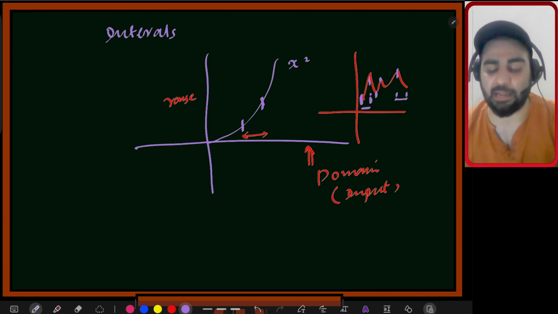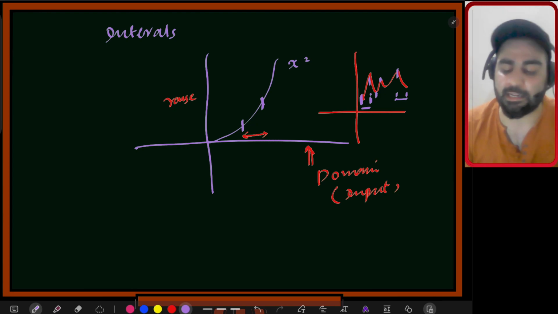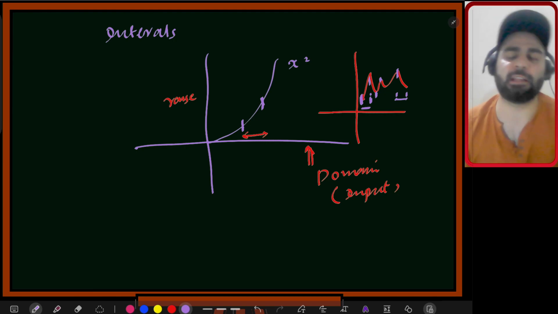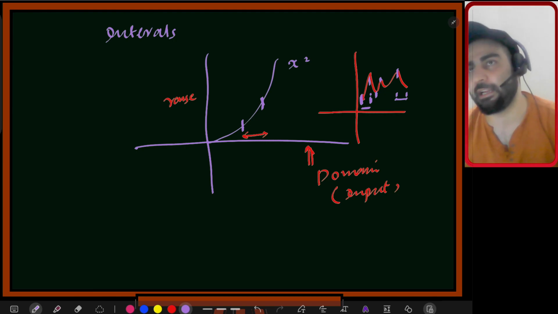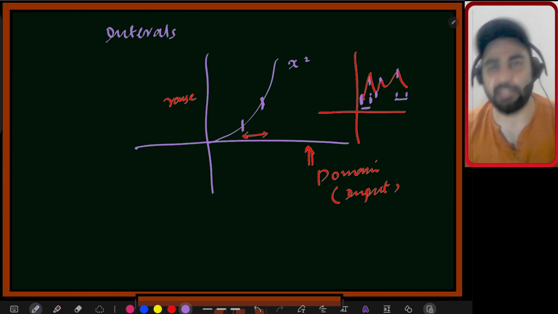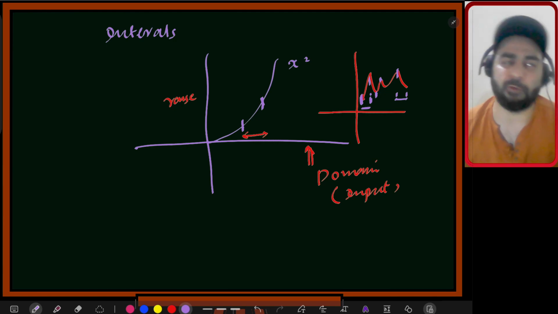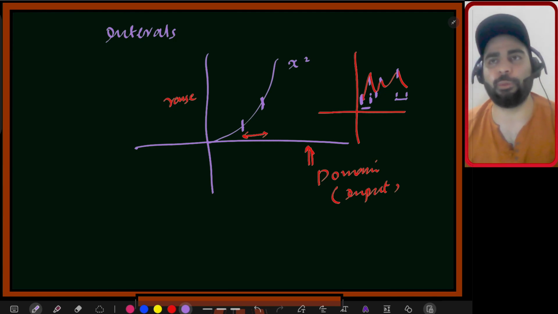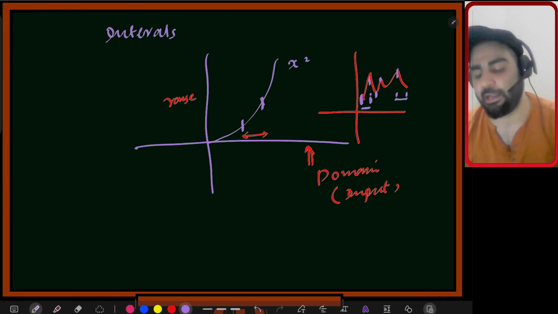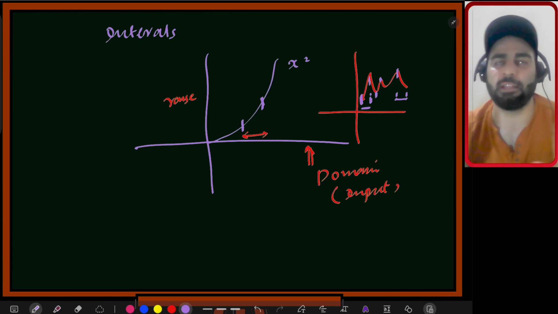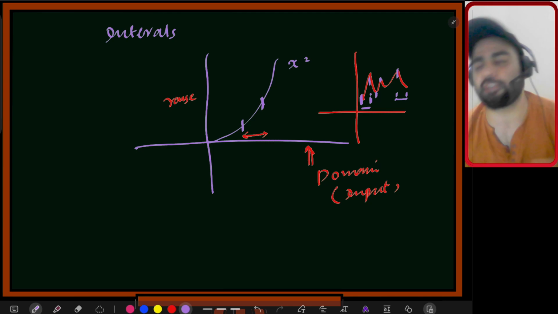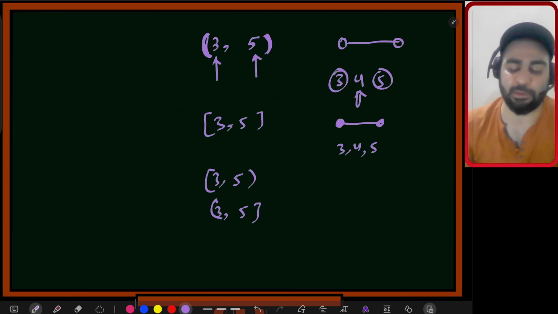The first thing you should be clear about is that things have dependency, one thing depends on the other, and we brought in functions, and a function is basically a special type of relation. Then a function has a range and a domain. Now the domain also can be broken down. In order to study these functions, we break down the domain. These broken down small pieces are called intervals. There are different types of intervals, which I described.